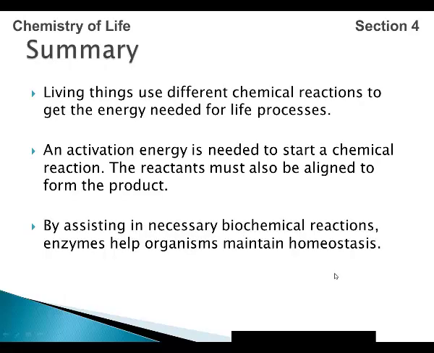So in summary, living things use different chemical reactions to get the energy they need for life processes. Activation energy is needed to start a chemical reaction. The reactants must also be aligned to form the product. And there also has to be the right amount of reactants for a reaction to occur. By assisting in necessary biochemical reactions, enzymes help us to maintain homeostasis. They help us use less activation energy to get to the same outcome, the same product.